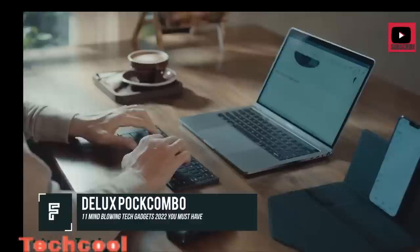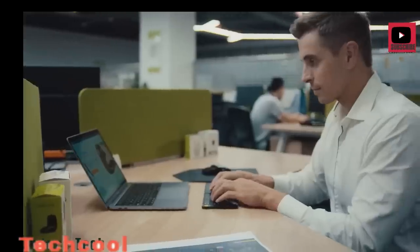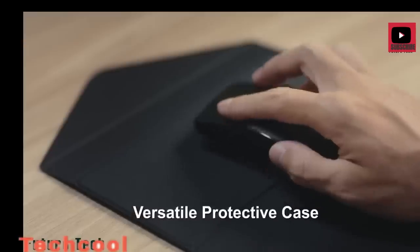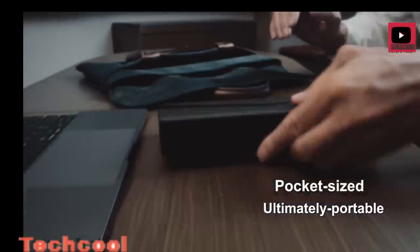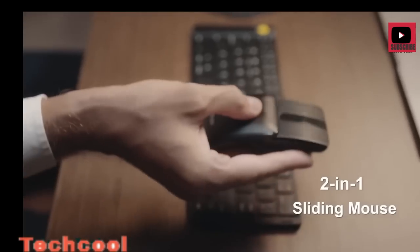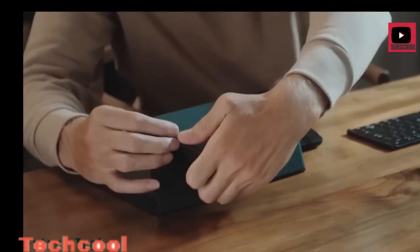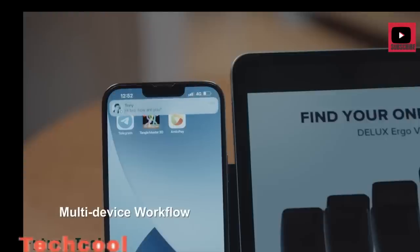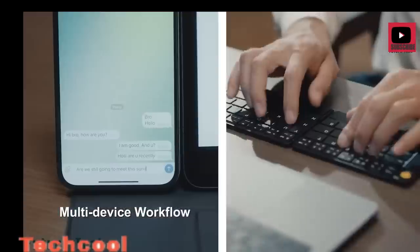Pot Combo. Pocket-sized and lightweight, Pot Combo is the perfect device for setting up a workspace on the go. It features a foldable keyboard, sliding mouse, and protective case, making it the perfect travel companion for your laptop. Thanks to its pocket-sized design, you can easily take Pot Combo with you on the go. The two-in-one sliding mouse is perfect for both office and meetings — you'll be able to glide through your work with ease, making you more productive and effective.